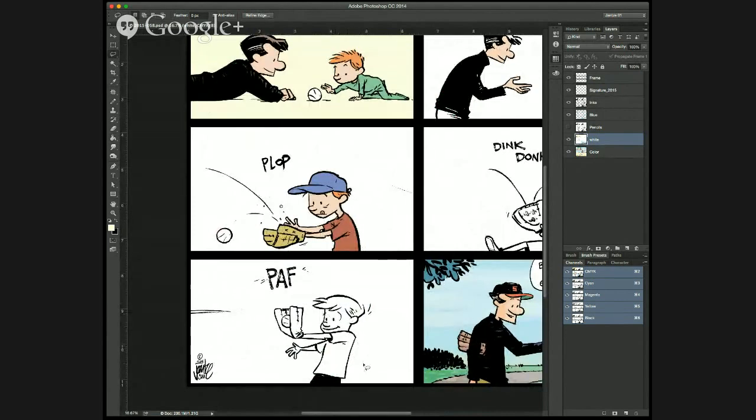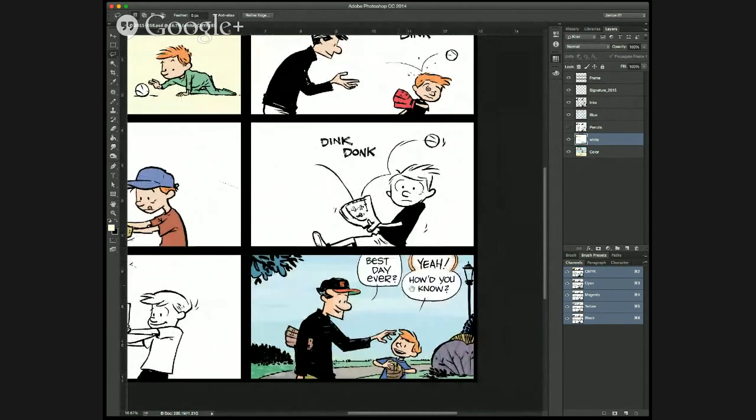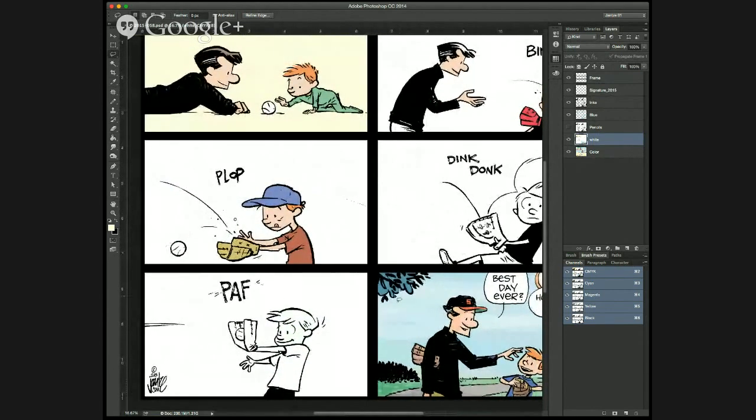I gotta fix that face. It's driving me nuts. This one's a little wide. Okay. That is sort of what we got. Let's see here. Oh, there's another comment. Let's see.